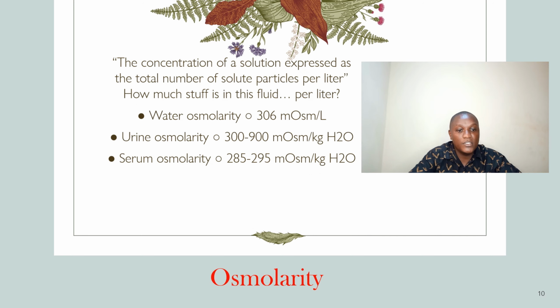Osmolality is the concentration of a solution expressed as the total number of solute particles per liter. So when you are looking at the term osmolality, you have to ask yourself how much stuff is in this fluid per liter. That is osmolality. Water osmolality is at 306 milliosmol per liter. Urine osmolality is between 300 to 900 milliosmol per kg of water. And serum osmolality is at 285 to 295 milliosmol per kg of water.